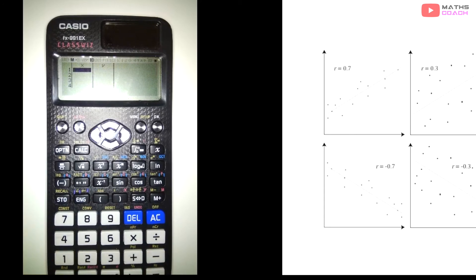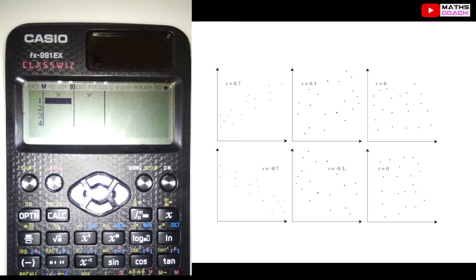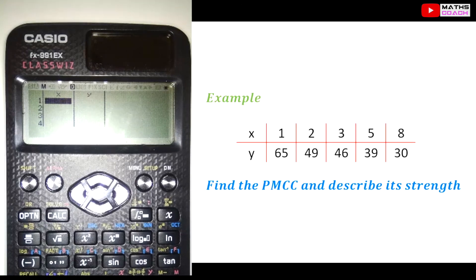And from there, you'll see that we have cells for X and Y to input. In other words, they're the variables with the data that has to be put in. You've got values for X and values for Y. And in our example later on, once these are filled in, I'll tell you how we then interpret. So we're going to go to our first example. Our first example being X values from 1, 2, 3, 5, 8. Y values 65, 49, 46, 39, 30.